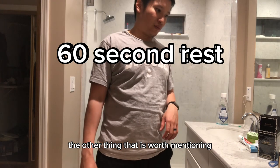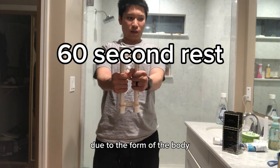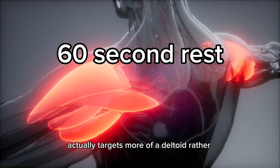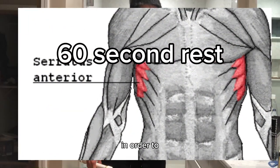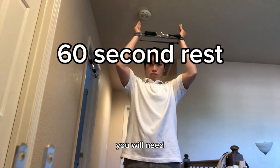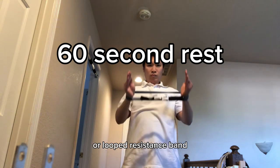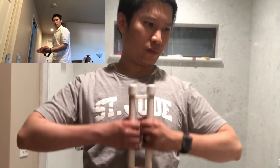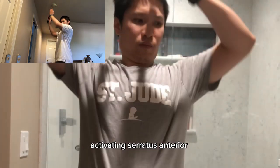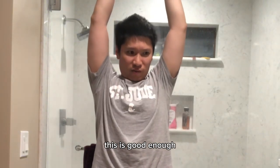Another thing that is worth mentioning is the serratus anterior aspect of the use of this device. Due to the form of the body when you perform the exercise, it actually targets more the deltoid rather than the serratus anterior. In order to target the serratus anterior more, you would have to spread the hands out farther. In order to do that, you need longer resistance bands. Something like a looped TheraBand or looped resistance band will work much more effectively than the Ripstick for activating the serratus anterior rather than the deltoid. But if you just want to get big deltoids, this is good enough.